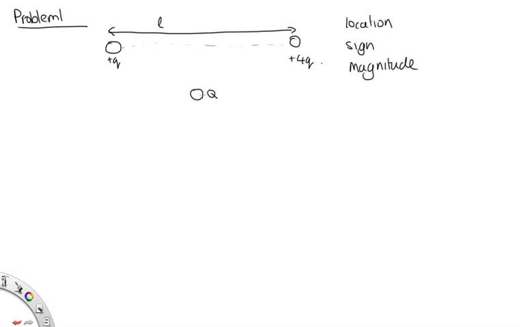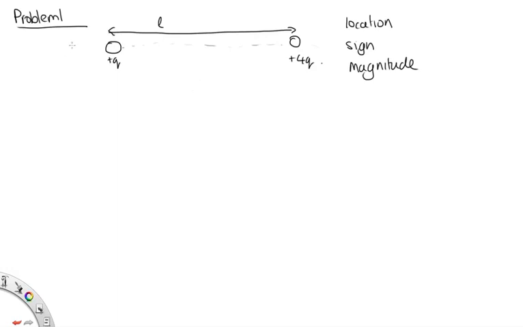Let's start by imagining that we place a charge Q off the axis joining these two charges. Well, in that case, as these two charges both have the same sign, it's either going to be attracted to both of them or repelled from both of them. So if we draw the forces, let's assume that it's attracted, then these are going to have a y component, which is going to cause this charge here to move towards the line joining these two charges. So that can't happen because we need the system to be at equilibrium. So that tells us that we must have it somewhere along the axis joining these two charges.